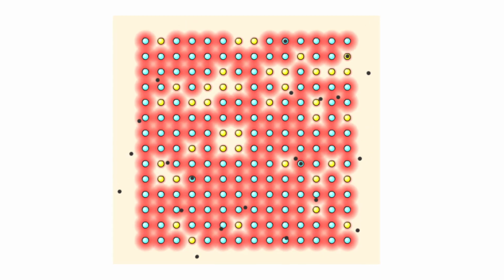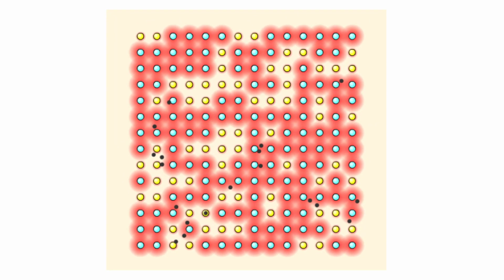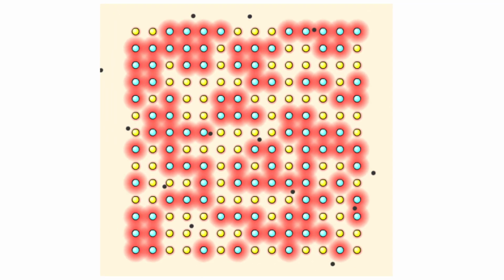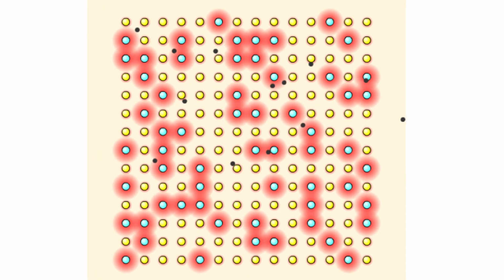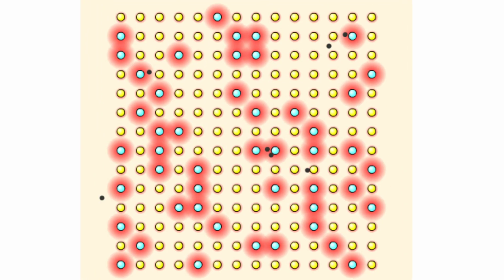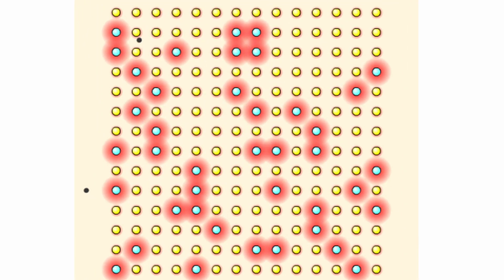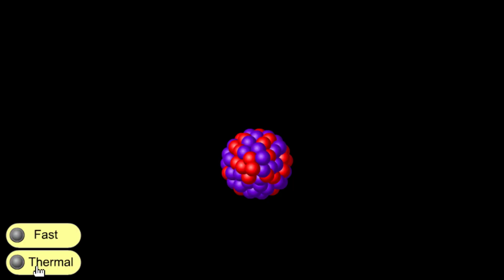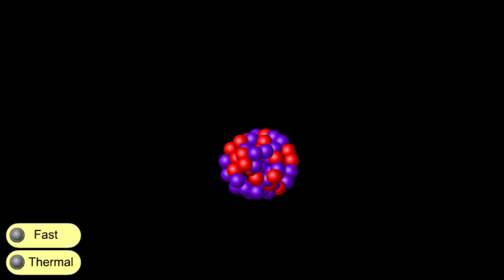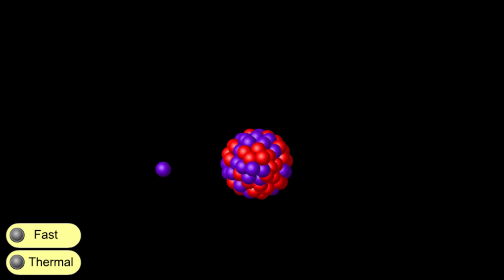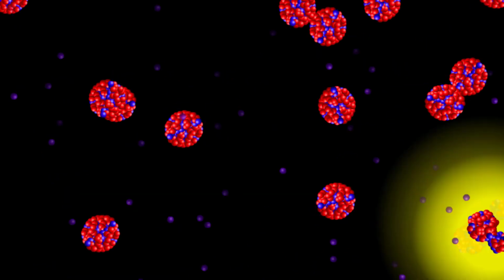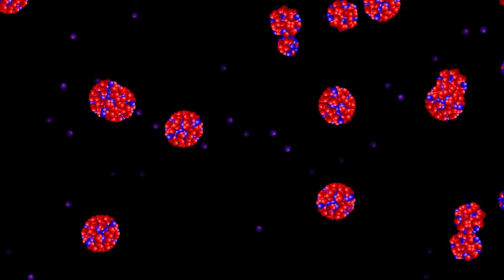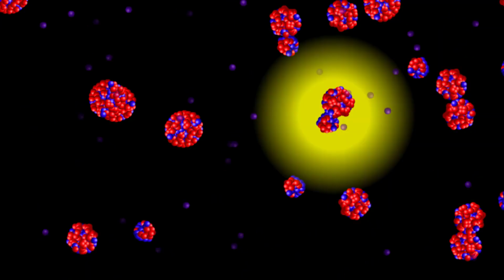Radioactivity is random and spontaneous. You can't tell when it will happen, and you can't speed it up or slow it down. Fission can happen spontaneously, but in a nuclear reactor, you make it happen in a controlled way. You do this by making the nucleus absorb another neutron. It's then too big to be stable and breaks into two largish parts and a small number of neutrons. It's these neutrons that can go on to cause further fissions in what's called a chain reaction.